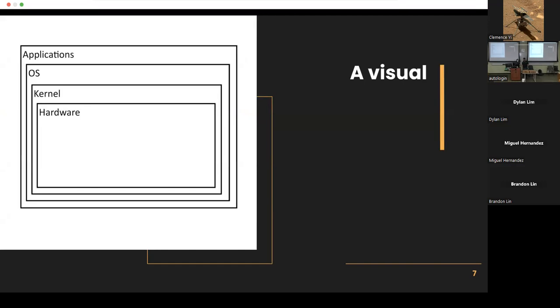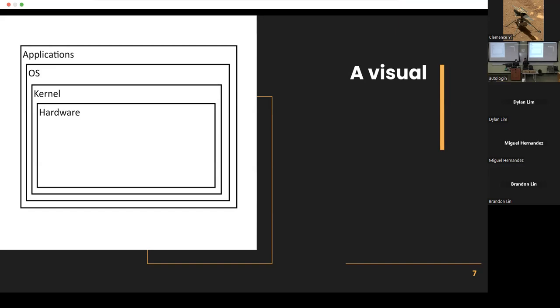Okay, so this is just a little visual of what a kernel is and what an OS is. So first we have the hardware, you know, the very physical things of your computer, CPU, memory, things like that. Then we have the kernel. The Linux kernel is the heart of the Linux OS. According to linux.com, the kernel is the core of the system and manages the CPU, memory, and any peripheral devices. The kernel is the lowest level of the OS in that it is what interacts with all of the hardware, but it runs at the highest priority.